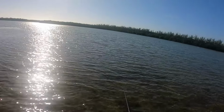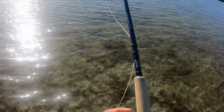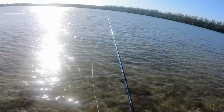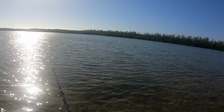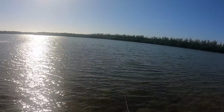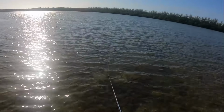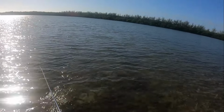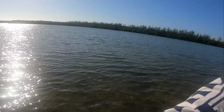Oh my gosh, I had a hit. Let's see, hopefully it wasn't a barracuda. It was a barracuda. Dang. Don't wanna hook any barracudas today. This is my last big 5-inch K-tail. The other ones are, I think, the 4-inchers. Yeah, I figured it was a cuda just because I know I've seen cudas out here and he didn't get hooked, so I'm like, it has to be a cuda.